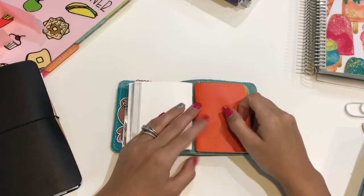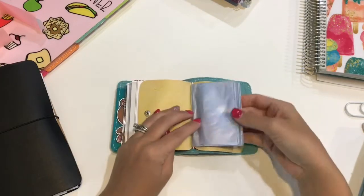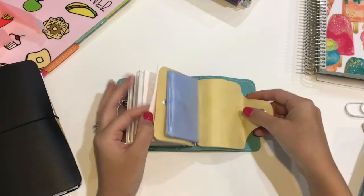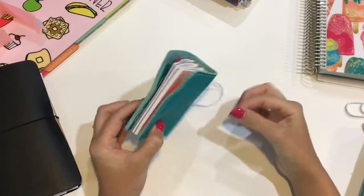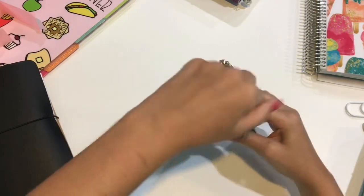And then this is from, if you watched my haul video, Lisa Lorraine Plans. This came with stickers in it, but I also saw a hack that somebody used it in their micro for their cards. So I plan on using this for all my random store rewards cards. And I like how it's separate and closed up, so you're not going to see my cards really unless you open it. So this is what will leave the house with me if I'm taking the diaper bag.